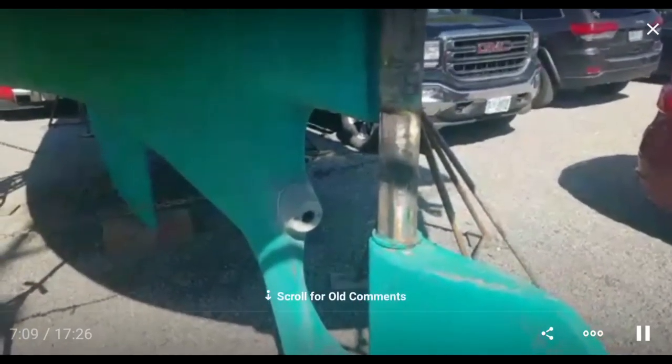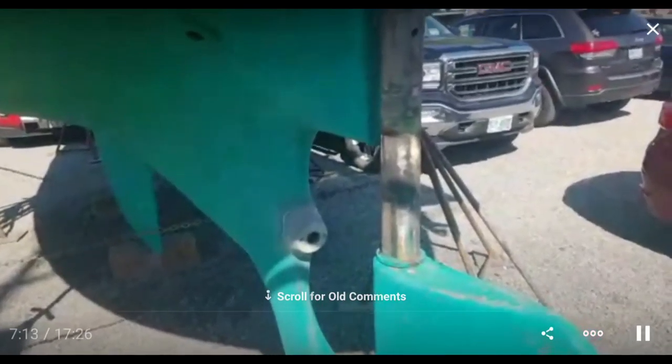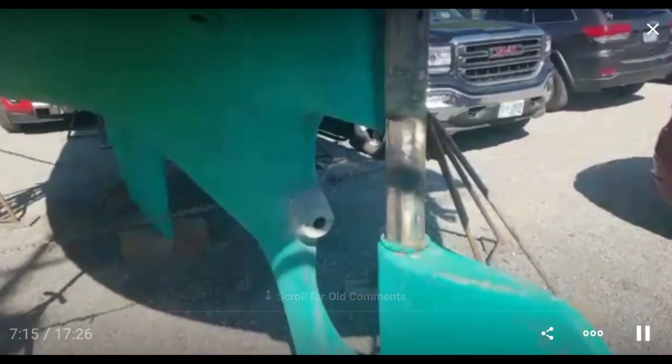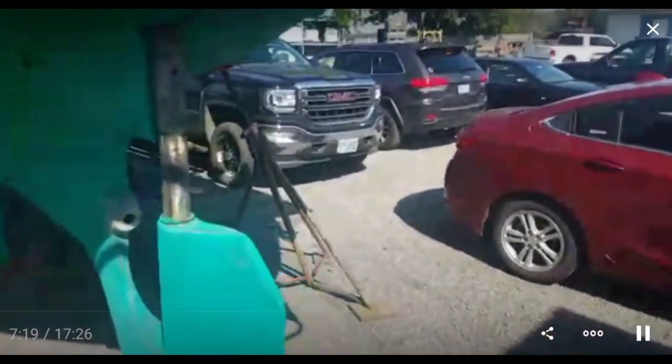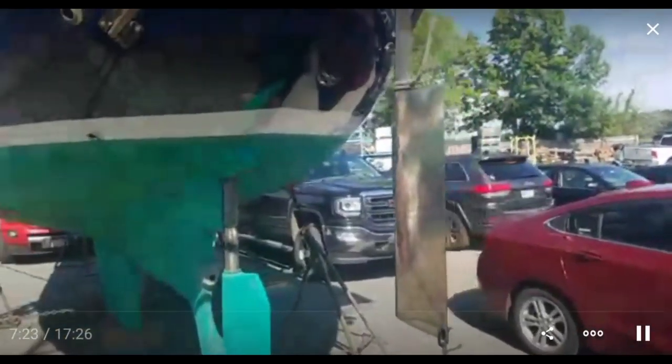And another thing that this boat came with, which I've had for 2 years and haven't used yet, and I thought I had gotten it set up 2 years ago or 1 year ago, and then I did a lot more setting up last month, and that's this. Let's see if I can back up and not run into something. That's this whole thing here.